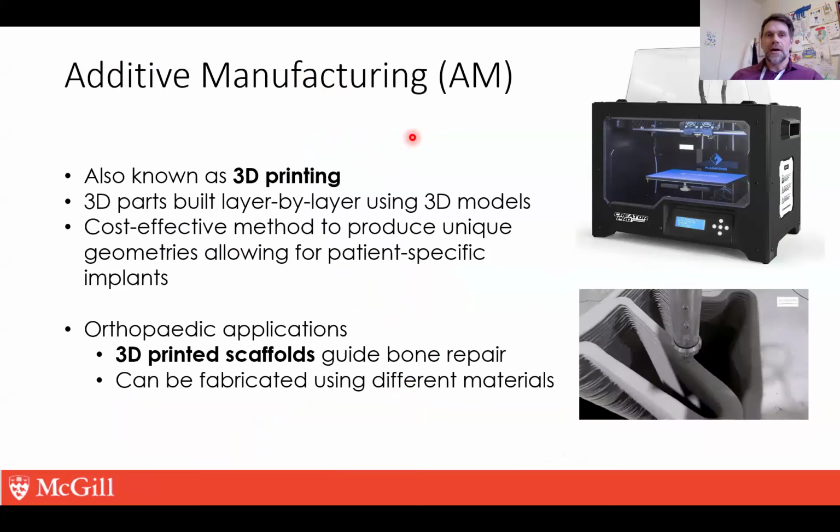Here's an example of when we put in a 3D printed scaffold. This is a nanoporous device, and we're just testing its release of doxorubicin against, for example, bone marrow derived MSCs. All the red dots are dead cells, all the green dots are live cells, and you can see that it's releasing enough drug to kill off half of the cells in this scaffold. We can then quantify how many multicellular spheroids we have based on how much drug release we got.